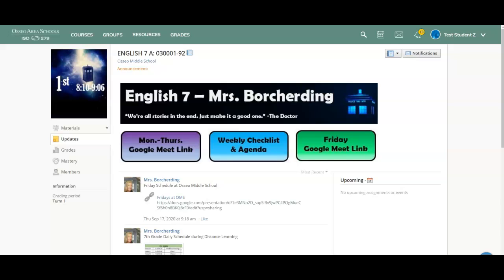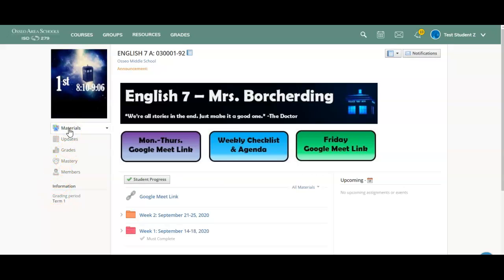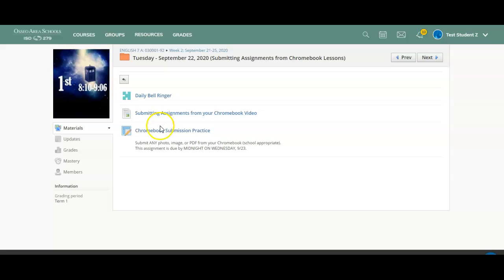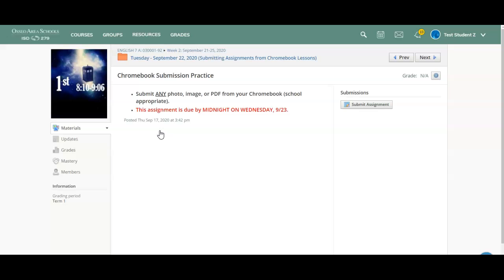So if you need to do this, you would start at the assignment that your teacher gave you. So we're going to open up an assignment that has us practicing the submission from our Chromebook. When I open up the assignment, this one doesn't have any PDFs or anything. It doesn't tell me to open with Kami, and it doesn't tell me to click on anything that'll connect me to Google. What it wants me to do is simply submit something from my Chromebook.